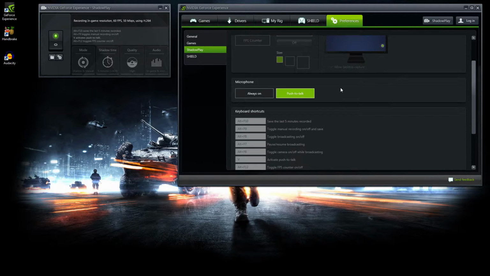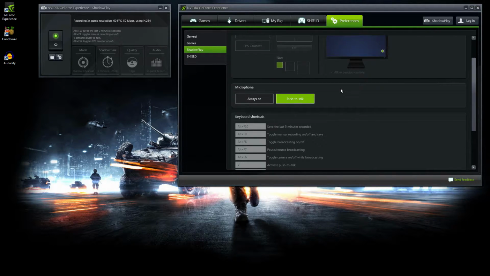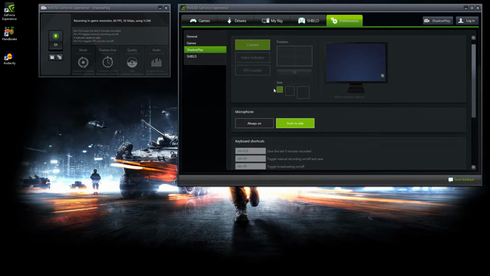Now, when their 10 series comes out, they may not have drivers for their 10 series that actually supports Shadowplay. So a few years down the line, you may not even be able to get it. But as of today, I would recommend getting a driver with Shadowplay on it. Now, all that being said, Shadowplay is still not a perfect program, and so I'm going to show you guys a few of the issues that you can have with it.